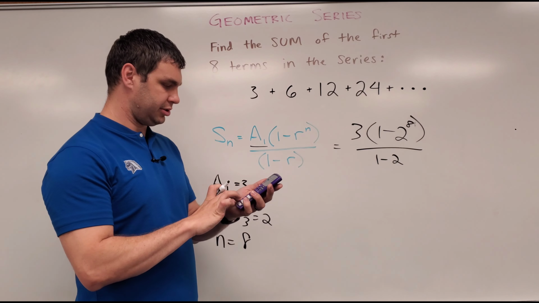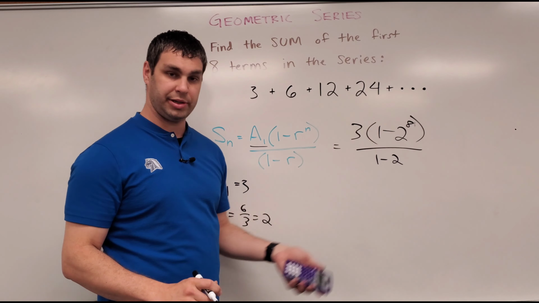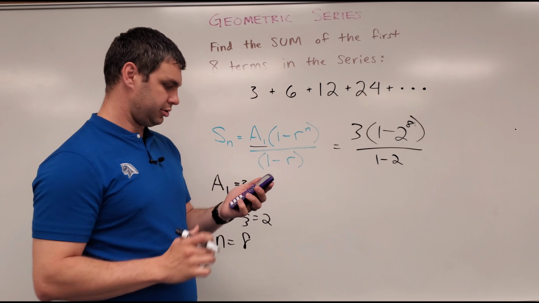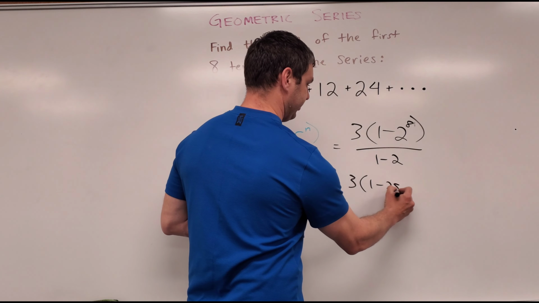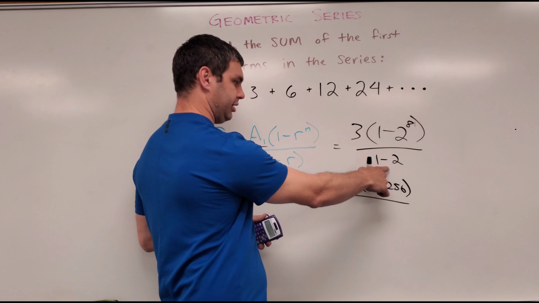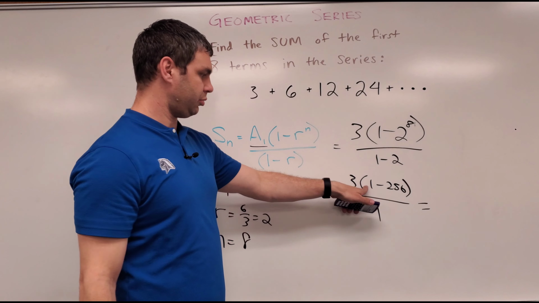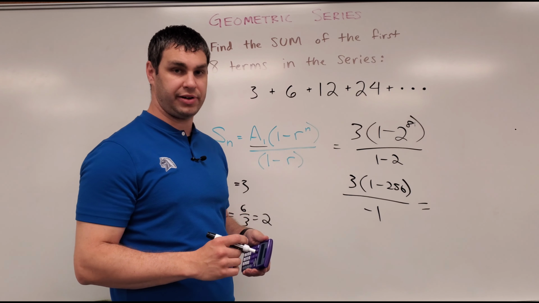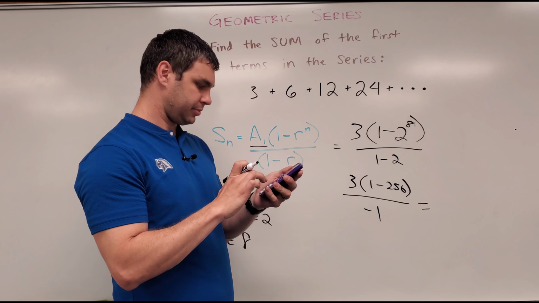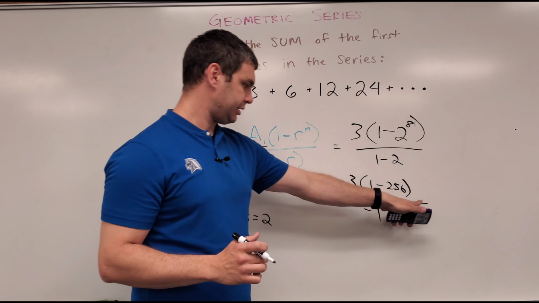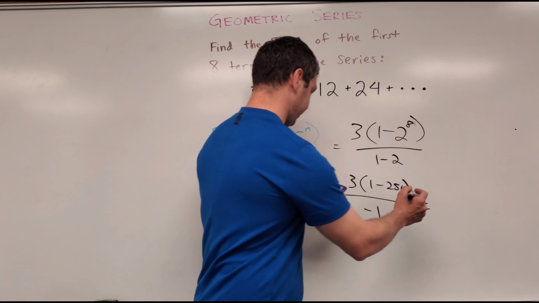Now, the calculator is able to do a lot of this. I'll try to write down what's going on in my head here. 2 raised to the 8th is the first thing we have to do because of order of operations. So 2 to the 8th is 256. So now I'll have 3 times 1 minus 256, all divided by, and we can also do 1 minus 2 right now and get a negative 1. So then we just simplify this a little bit. 1 minus 256 is a negative 255. Take that times 3, put that all in the calculator, and then lastly, we have to divide by a negative 1. And that gives us our final answer of 765.